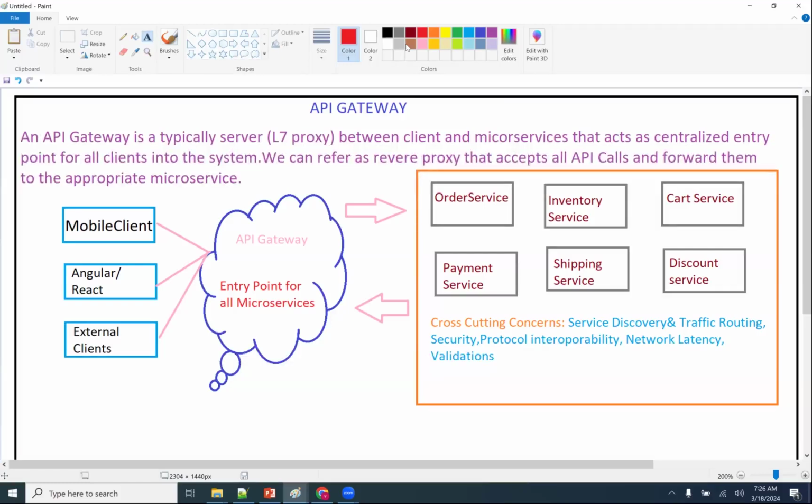I should take the different requests from all the clients, identify the respective microservice, and whatever response it gets, it should give back, all that data transfer, right? In designing that, they designed 7 layers actually. That's why they call it L7 proxy. It's a name only. Nothing to worry.